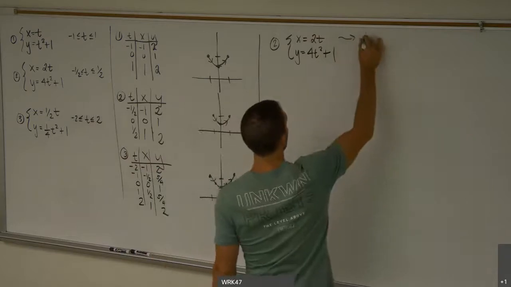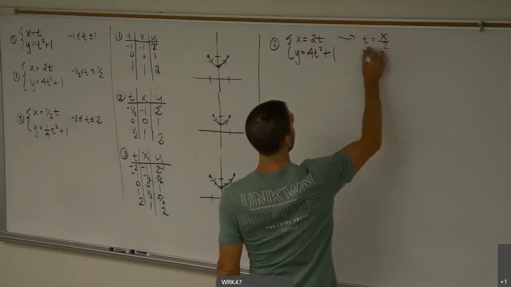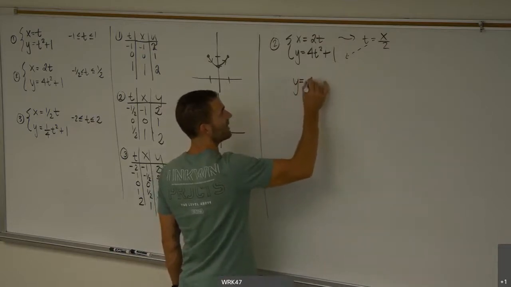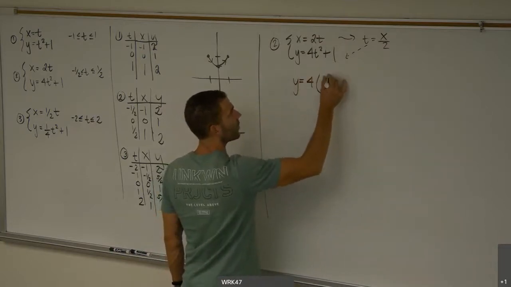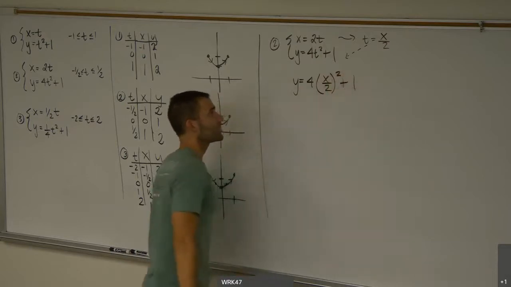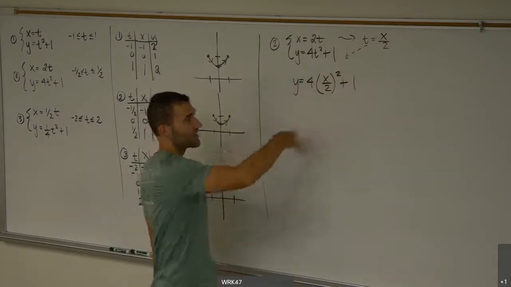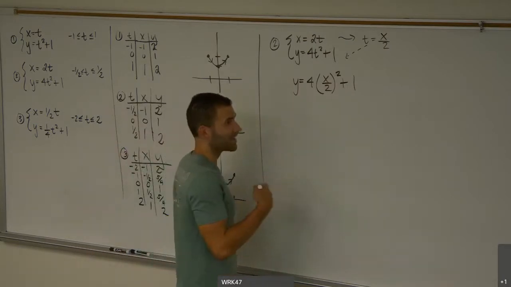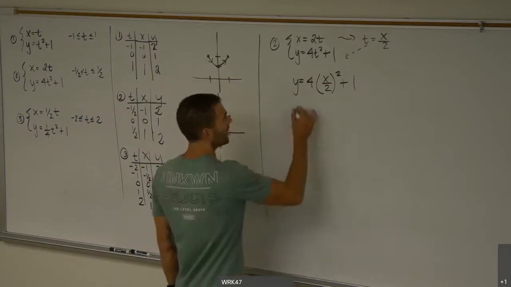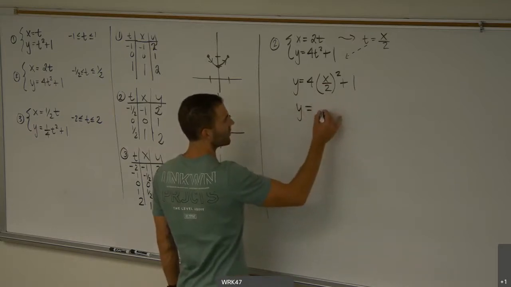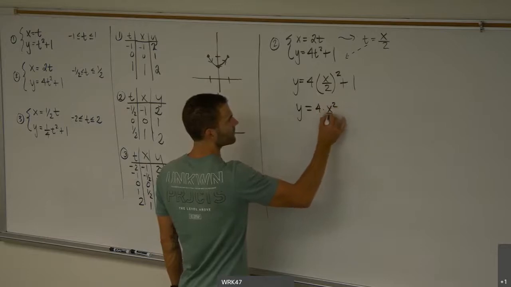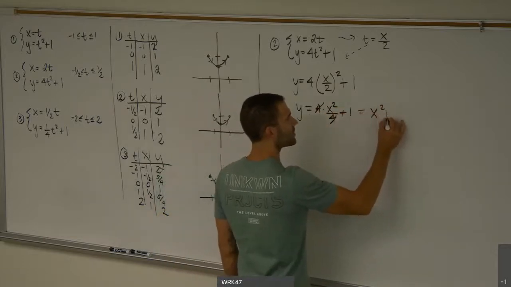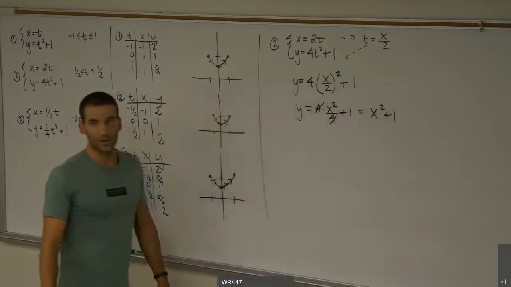And so let's solve that top equation for t and substitute it in. Right, so we're eliminating the parameter. That's what we call this. So solve for t, plug it in. Now we have a function where we've gotten rid of the t variable, right? So we're reintroducing the dependency that we didn't want to begin with. And in doing so, what do we get? X squared over 4. The 4's cancel. And so you get x squared plus 1. And yes, you are indeed drawing the parabola y equals x squared plus 1.